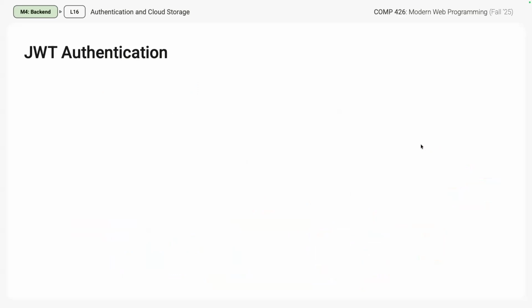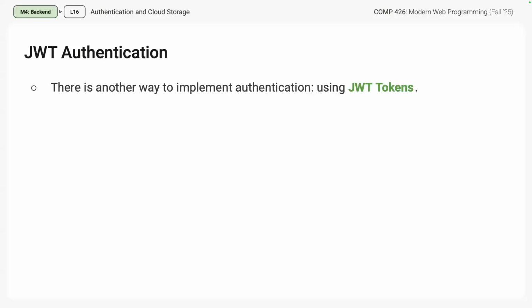So the other type of authentication, which is actually the one that we will be using in this class, the one that Supabase uses, and also other sites like the CSXL, for example, if you all either worked on that or have used it, these all use JWT-based authentication.